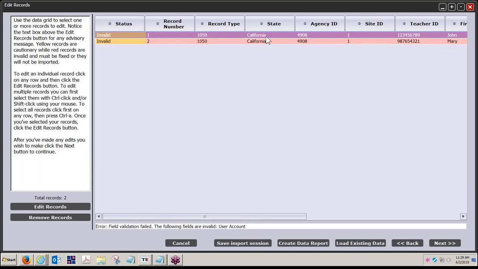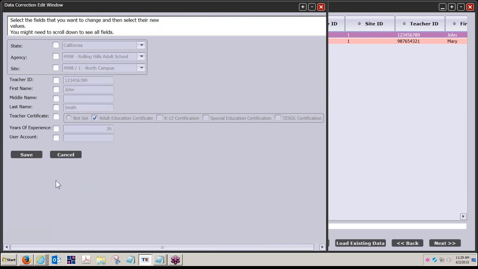Now, click the highlighted record and then click Edit Records at left. Repeat this. Now we're going to check the user account field. We're going to check this user account and enter his email address.